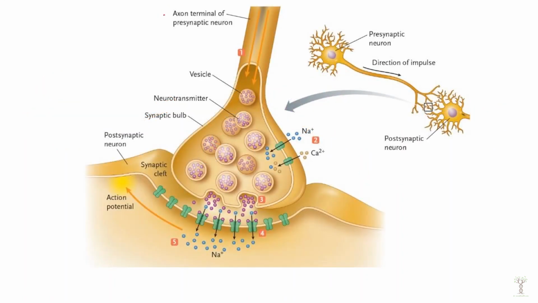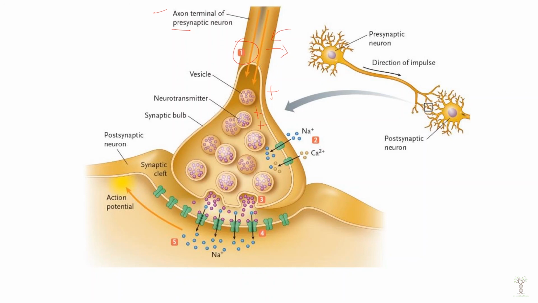This diagram is showing a single axon terminal. Okay, we're looking at the presynaptic neuron. It has had an action potential that has moved down the axon, sodium and potassium moving in and out of the cell. When that happens, we are changing the charge of the membrane. We are making the cell inside more positive instead of negative.